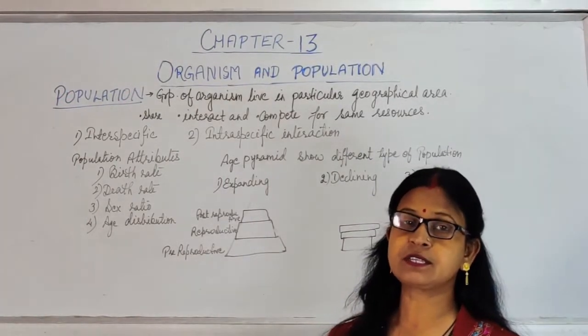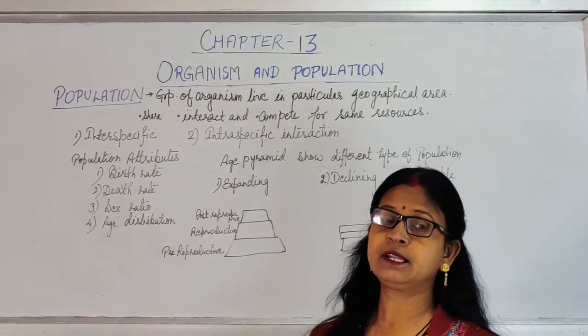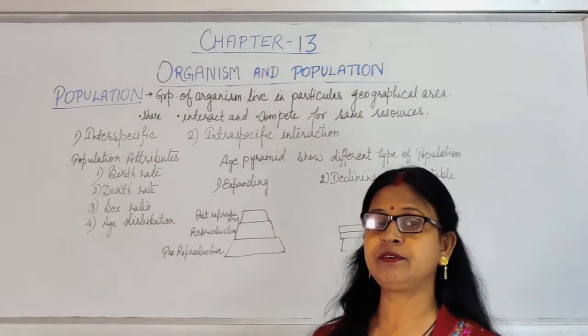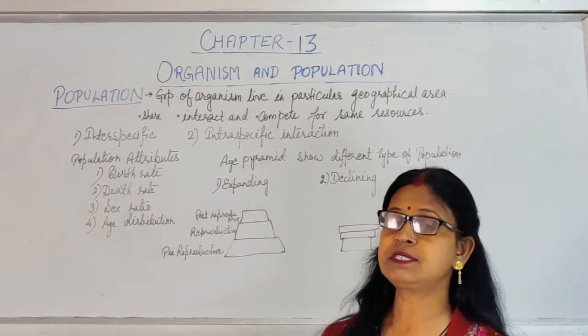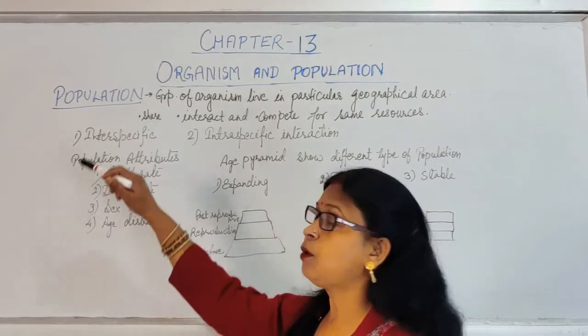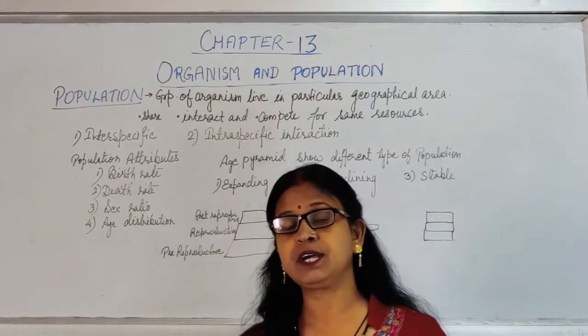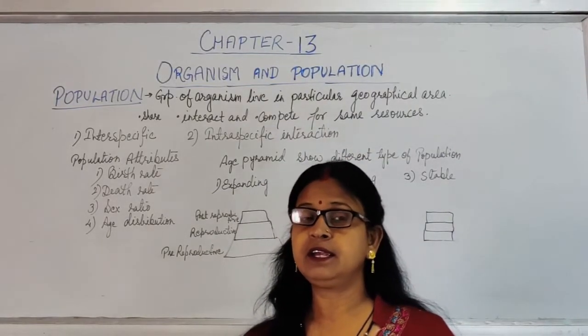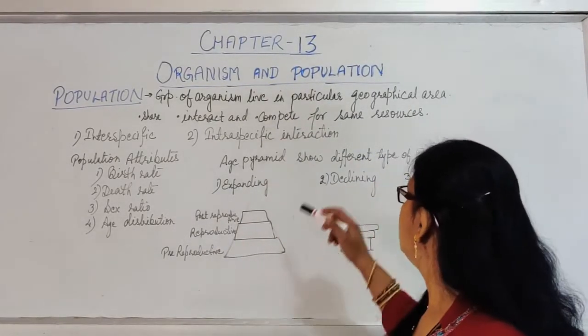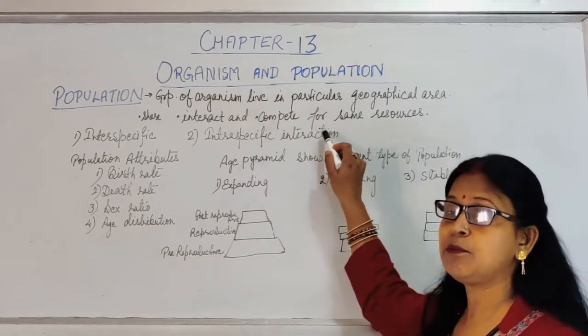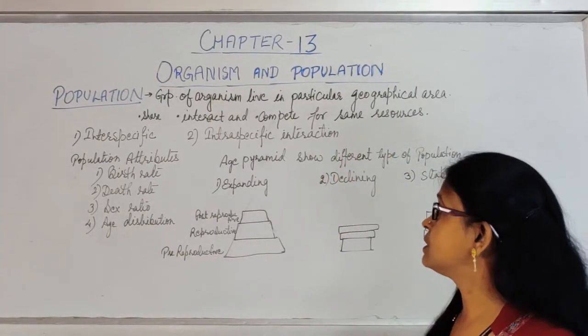In previous classes we have discussed organisms, their interaction with abiotic and biotic factors, all these things. Now today we will start with population. Population is a group of organisms which live in a particular geographical area. They share, interact and use the same resources. They compete for the same resources.